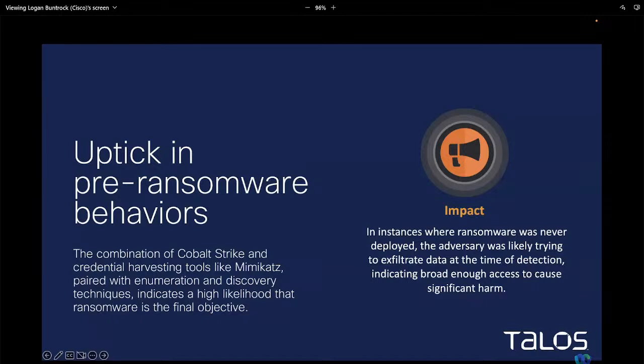But the one behavior that was really associated with pre-ransomware that we do focus in on is data exfiltration. And this was definitely the case where ransomware wasn't actually deployed, but exfiltration was one of the activities they did see, which indicates the adversary made their way in and they were able to interact with the environment enough to see they've been compromised, maybe not full out ransomware deployment, but that was one of the key indicators that we're seeing. That definitely relates to an area of focus for visibility for us as a product.